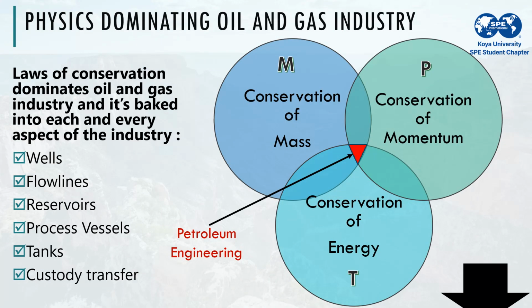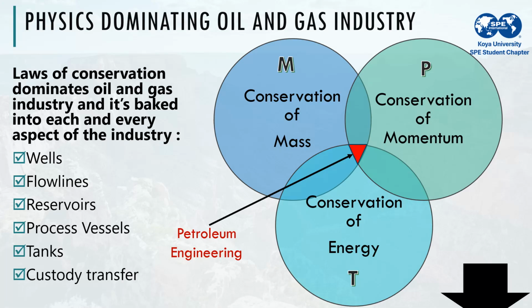In the oil and gas industry, it's no different than other industries. All the industries in the world are governed by three equations. This is at least to our knowledge. By the way, there are other equations as well, or these are called physical phenomena that govern all the industries.